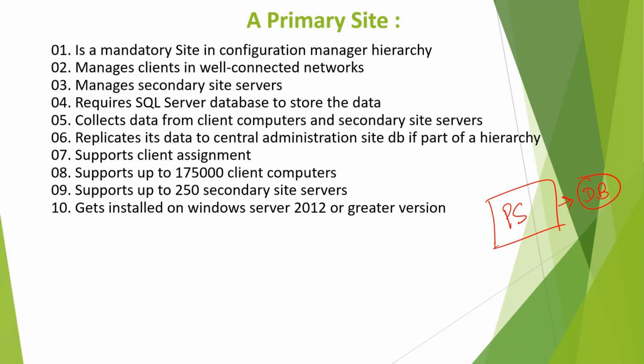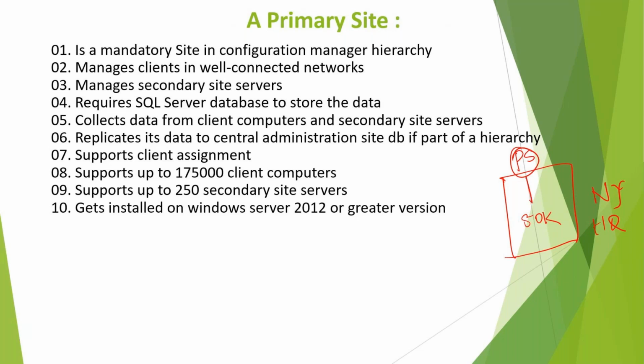Suppose, let me draw like this. Suppose you have a building in New York headquarters, and 50,000 devices are there. Now, what is SCCM doing? It is managing devices, right? So you will have to have a primary site which will be managing these 50,000 devices, like application deployment, update deployment, policy deployment, right? So it will be managing 50,000 devices, and it will also have a database to collect the data from these 50,000 devices and store the data in the database.